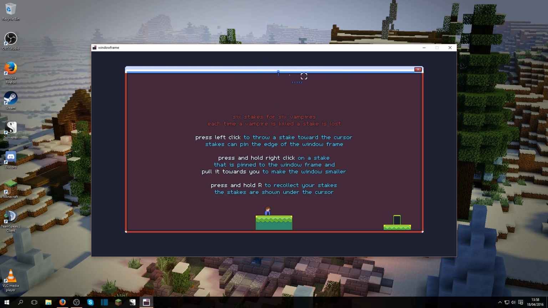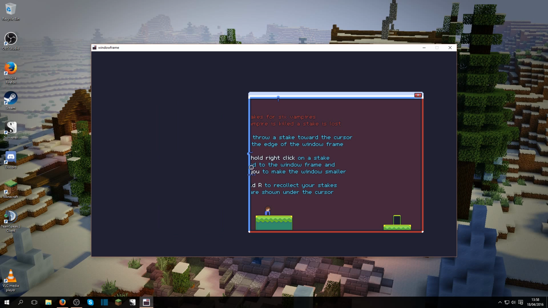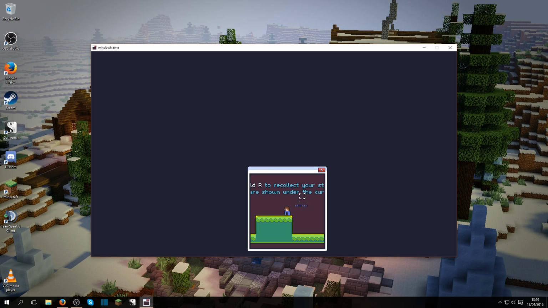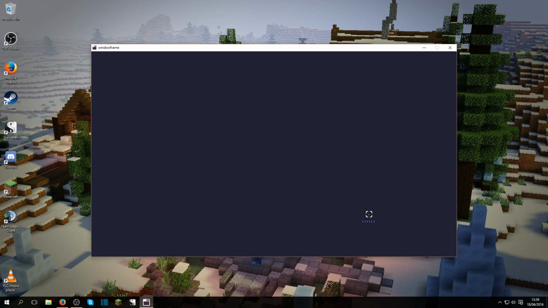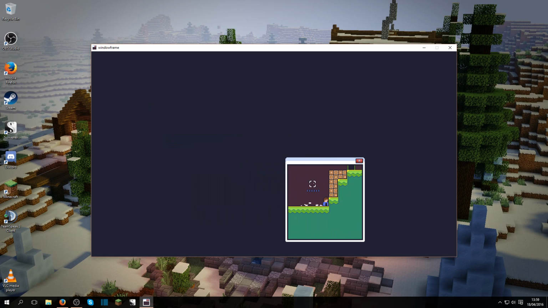If you left click anywhere on the screen, it throws a stake towards the cursor, and stakes pin the edge of the window frame, and then you can drag it around. So the idea with this is that you can pull in the game environment and it makes the window smaller, but then you can use it as surfaces, you can use it as walls and so forth, and you can use this to manipulate the game to your advantage. And when you recollect your stakes by holding R, it returns to the original window size. So this presents a lot of very, very interesting puzzles and challenges.